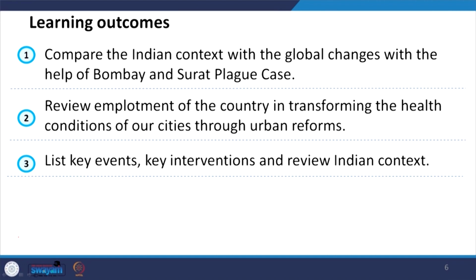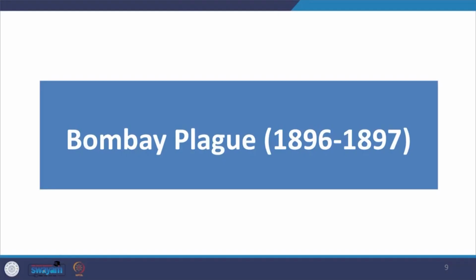Like we started seeing, health is not just a matter of disease, infrastructure, finances, human resource, the staff and the associated numbers. Rather, it also reflects our housing condition, hygiene, socioeconomic divide, power, legislation, vulnerability, emotions, trauma, affordability, law and order, governance, leadership and attitude. We will look at the Bombay plague, which happened during 1896-1897. We will look at it because it was a transformative time for us. Experience during this time was key in our planning and health history for the development of planning legislation and many urban planning interventions regarding health in our country.